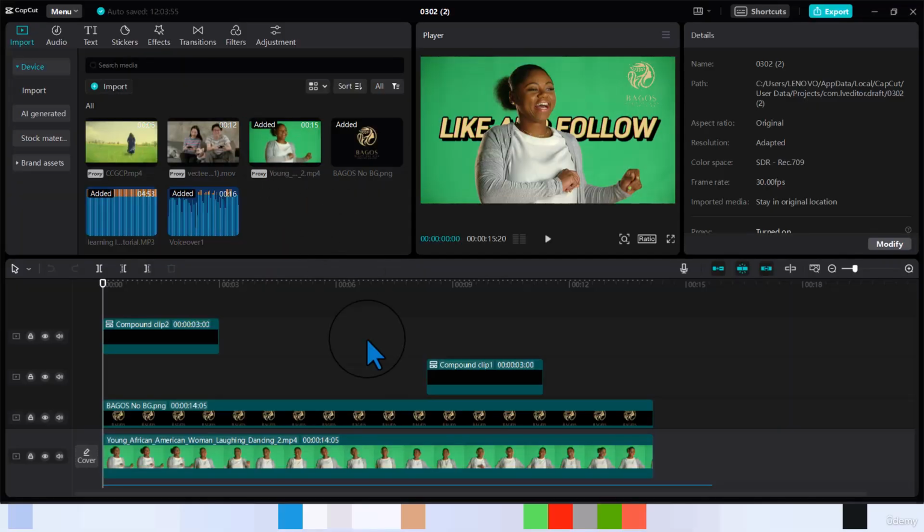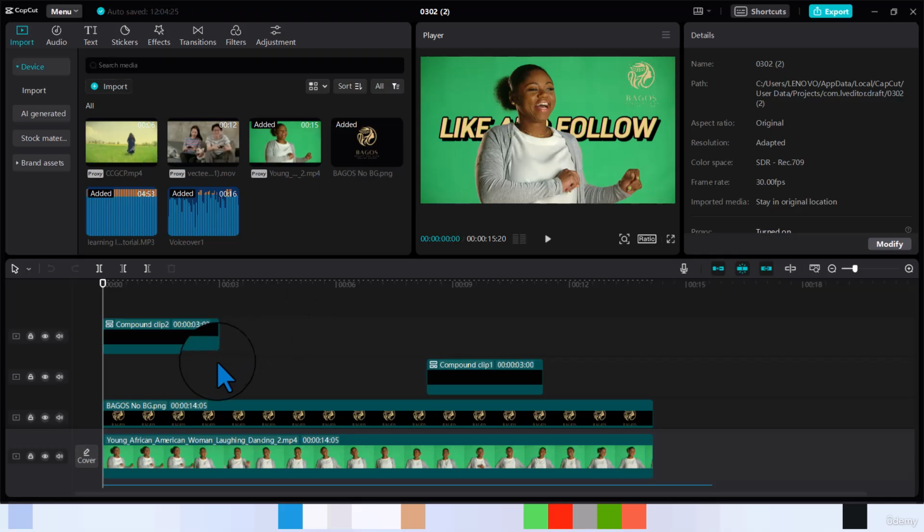So in this lecture, I'm going to show you how to make thumbnails using Capcut PC. So you see, maybe for instance, you're creating a YouTube video using Capcut, or you just want to have a cover for the unique videos you've edited and you don't want to go through software like Photoshop or Canva. You can actually create yours directly from Capcut PC, and I'm going to show you right how to do it now.